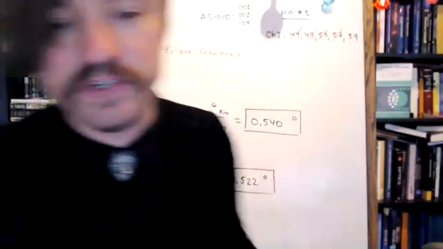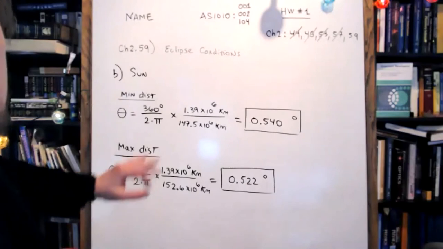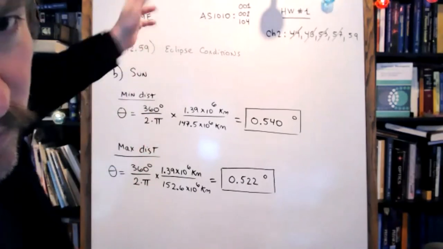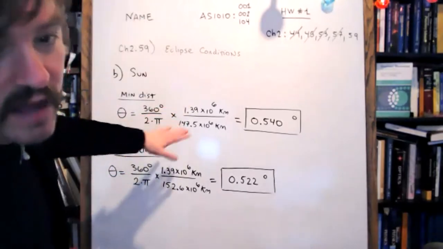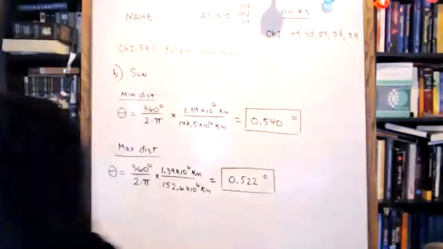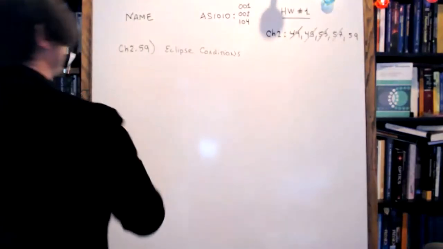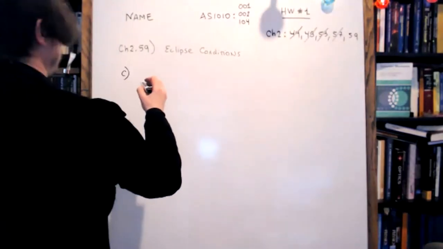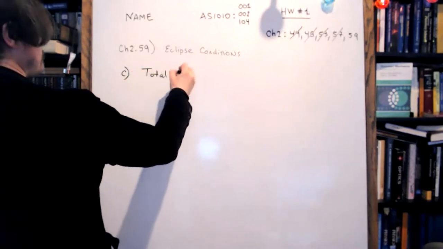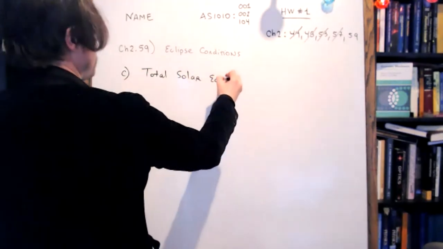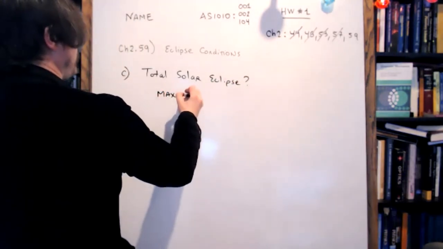And the video will be up soon enough, too. But jump in here at the end. Okay, so we just did 59 part B, but there's one last part, part C. And Ryan, you are our reader, so in your smoothest reading voice, what does it ask us to do? Ryan, could you please read us part C? Based on your answers to parts A and B, is it possible to have a total solar eclipse when the moon and sun are both at their maximum distance? Explain.